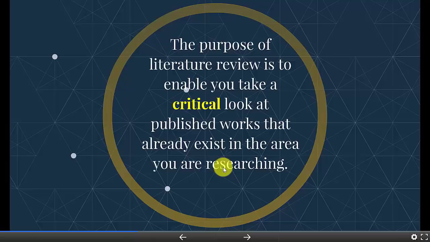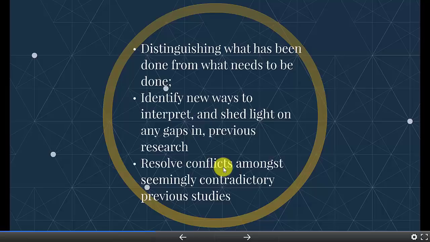Now, I've also identified 6 other major purposes. So why do I want to do literature review for my paper, or for your doctoral thesis? Number 1 is to enable you to distinguish between what has been done and what needs to be done. In our introduction, we showed you the area of the known and the area of the unknown. So in the area of the known, you want to know what has been done before, and then what needs to be done, the dark area. So you've got to come to the frontier of knowledge and see all those things in the area that is lit, and then look at those that are not lit.